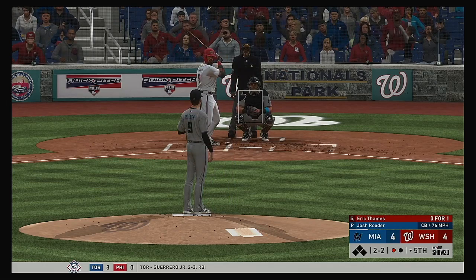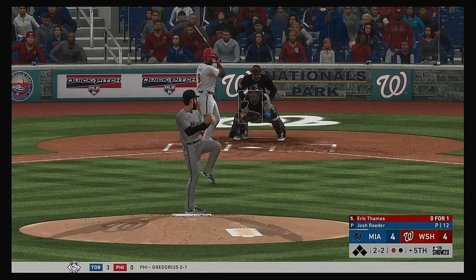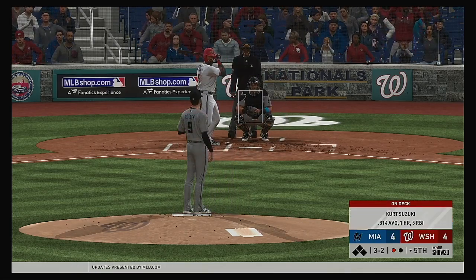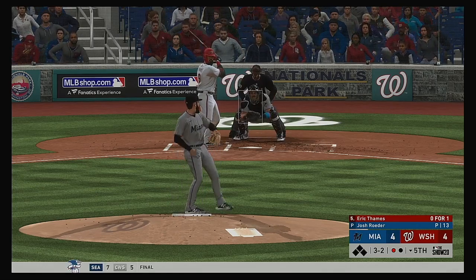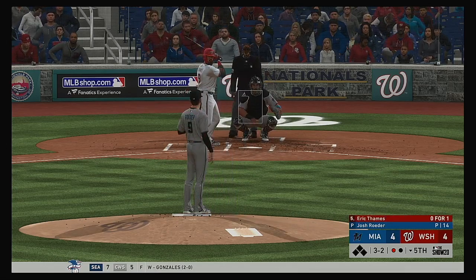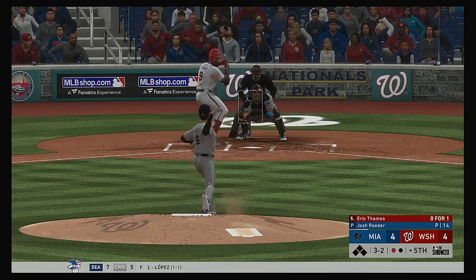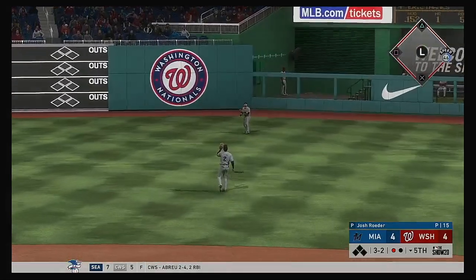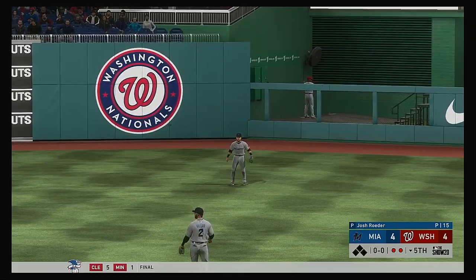Breaking ball called just a bit low. I don't know if that was a great take or he got fooled. He's certainly trying to play it off like he knew what was coming. You could bet he'd be on alert for that curveball again. Count full, 3 balls and 2 strikes. And that's into the corner, a foul ball in right. The next 3-2. Pulled high in the air out to right field. Ramirez is there, 2 down.